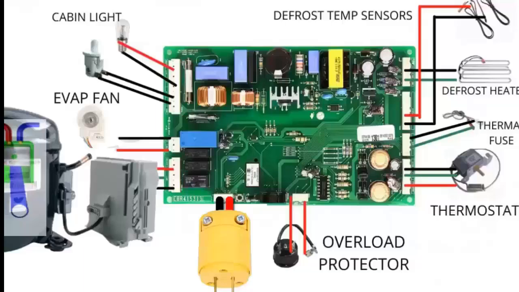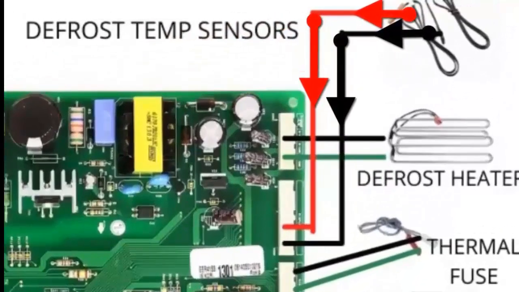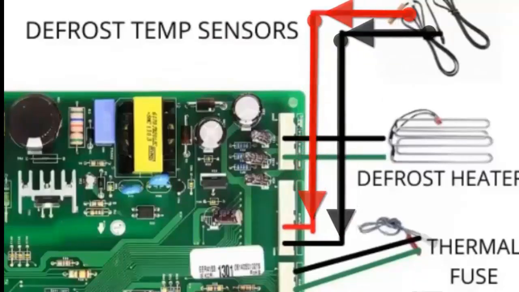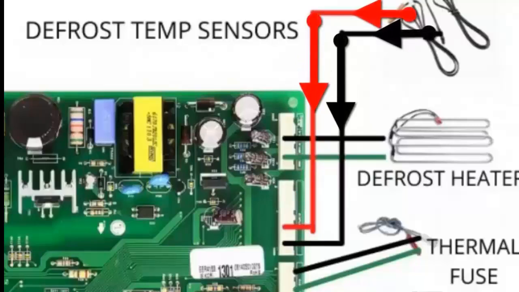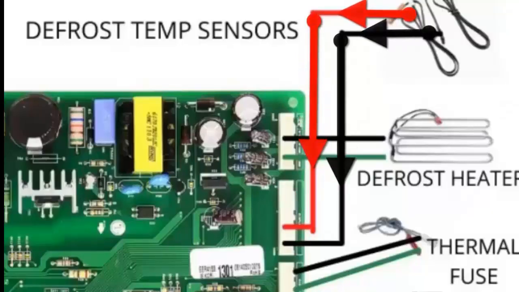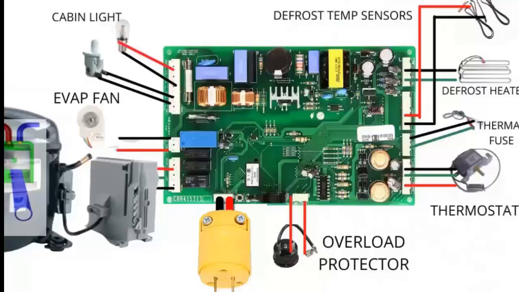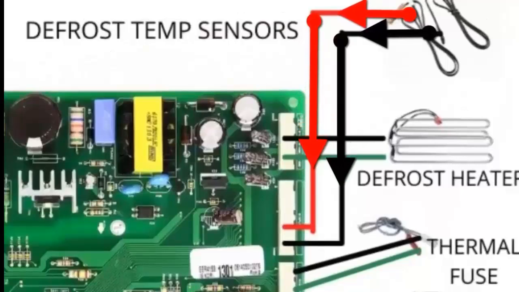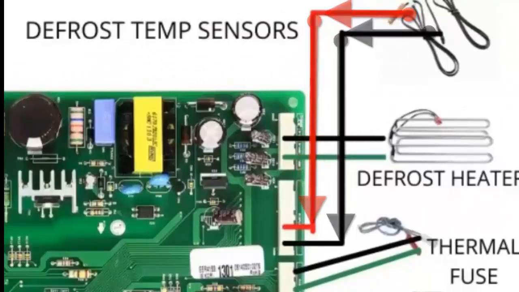8. Temperature sensors. In models with an electronic board, temperature sensors play a crucial role in activating the defrost cycle. If one of these sensors is defective, the cycle won't activate properly. A. Locate the temperature sensor near the freezer, disconnect it from the electronic board, and measure its resistance with a multimeter set to the kilo scale.